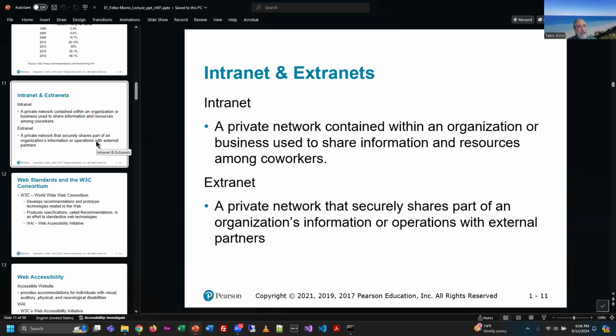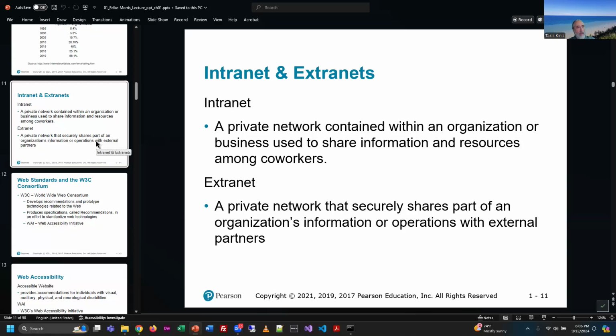Not everybody has access to it. For example, not everybody has access to this course, just you guys and me, or our system admins too. But that's kind of an intranet. It's a private construct. Then you also have an extranet. This is where the area gets a little gray, I guess. Sometimes, as a company, you might give outside organizations access to your internal networks.